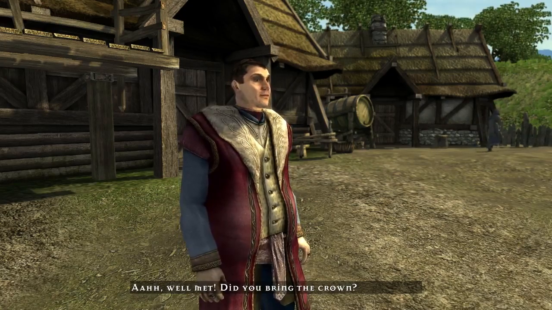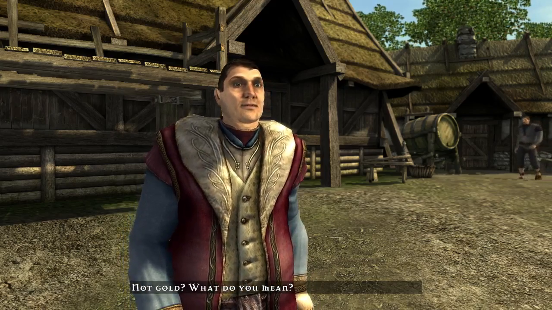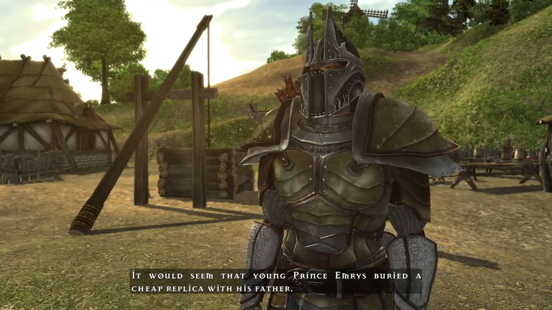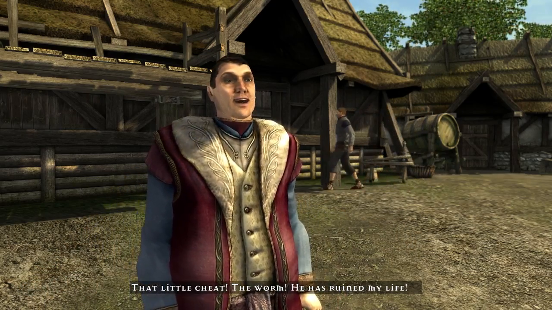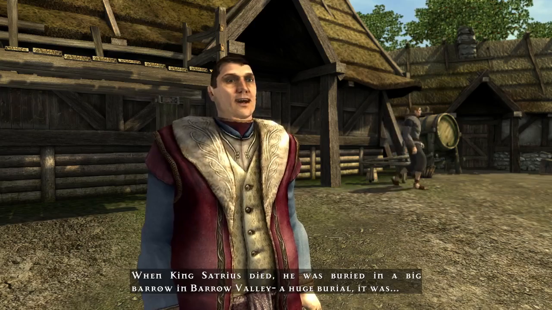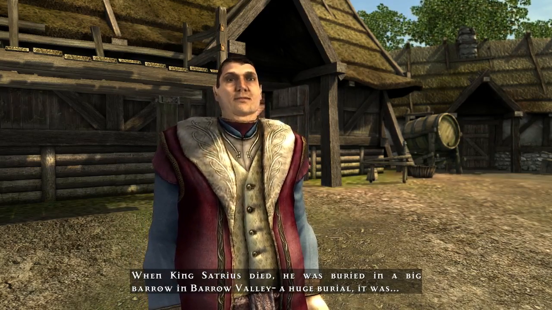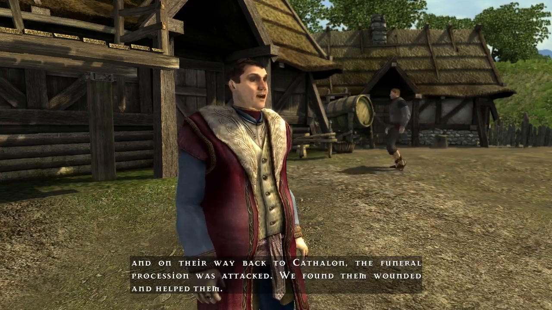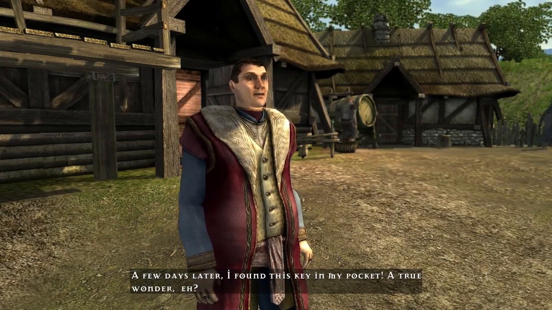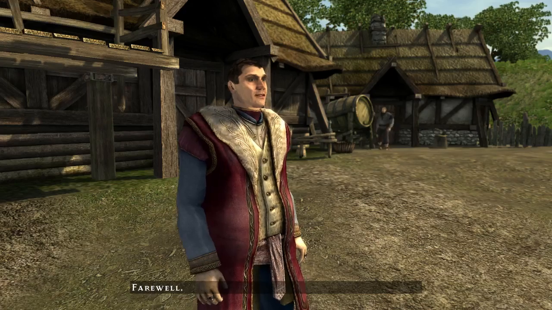Ah, well met! Did you bring the crown? Aye, 'tis here, but 'tis not gold. Not gold? What do you mean? It would seem that young Prince Emrys buried a cheap replica with his father. That little cheat, the worm, he has ruined my life. How did you obtain this key, pray? When King Satrius died, he was buried in a big barrow in Barrow Valley. A huge burial it was. And on their way back to Catalan, a funeral procession was attacked. We found them wounded and helped them. A few days later, I found this key in my pocket. A true wonder, eh? Well, not really, because it got you a crown that's worthless. Farewell.